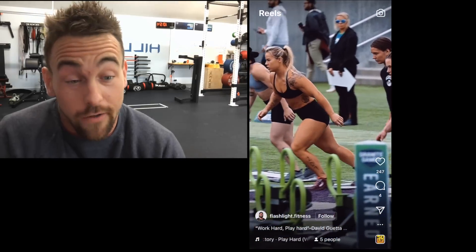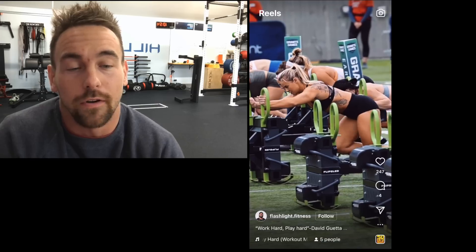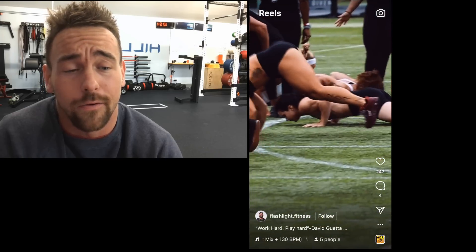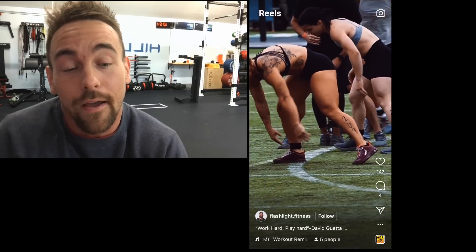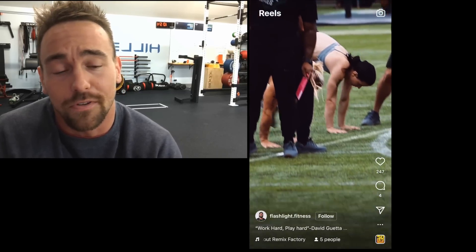Okay, first thing I do is shut off the song. We're going to watch her do this endure-the-sled workout. She gets into the sled — no problem. Then we get here and it doesn't look like she touches her chest to the ground. She doesn't touch her chest to the ground. How does she look when she gets over the line? That was weird. That was a Granite Games standard. Everyone's burpees look like that. And then we have this — it's out there.